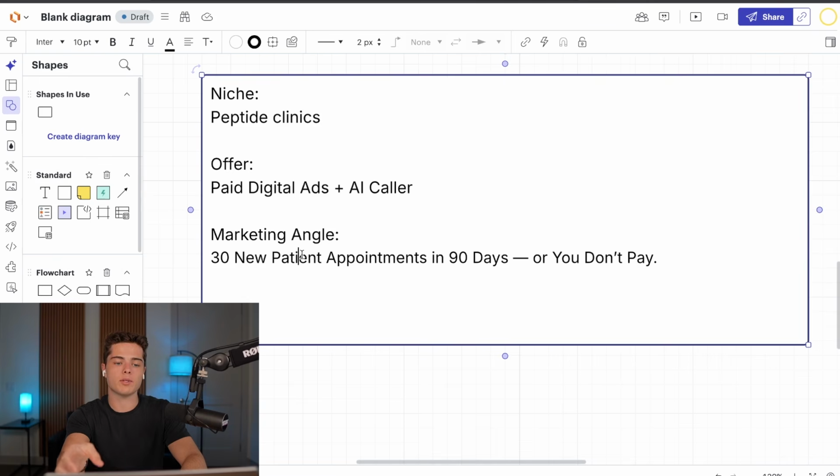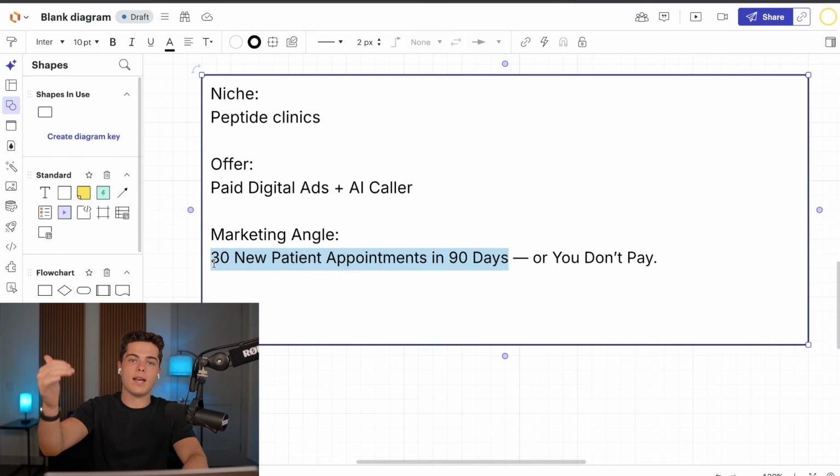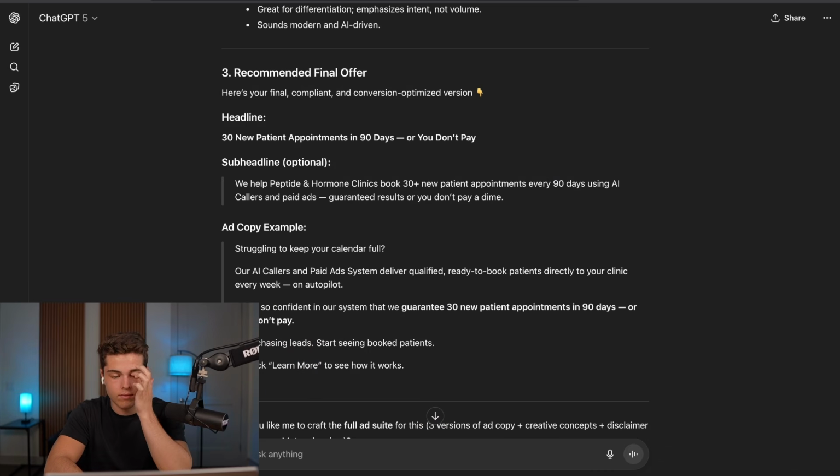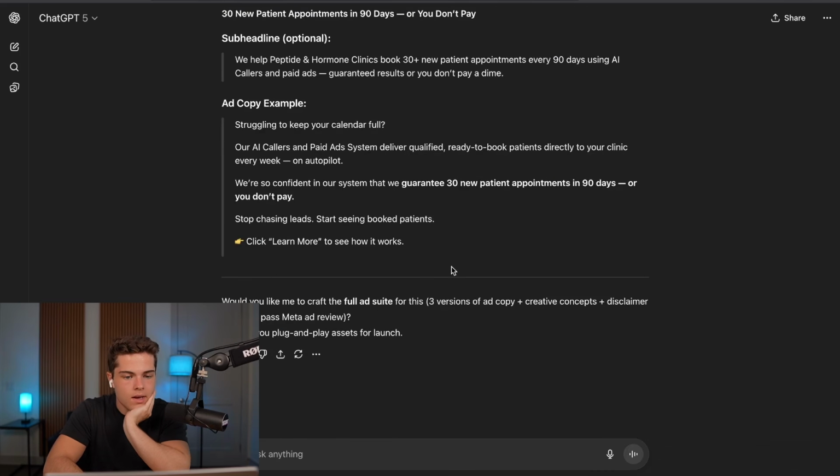So from a marketing perspective, that's going to be great because it's going to bring a lot more people through the door that I might not have had initially if I just had 30 new patient appointments in 90 days, right? This right here, I'm telling you, plays probably about 50% of the role of why this would actually perform. You would think this is like 90% of the reason why it performs. This is genuinely another 50%. So it's 50-50, at least from what I've seen from countless case studies.